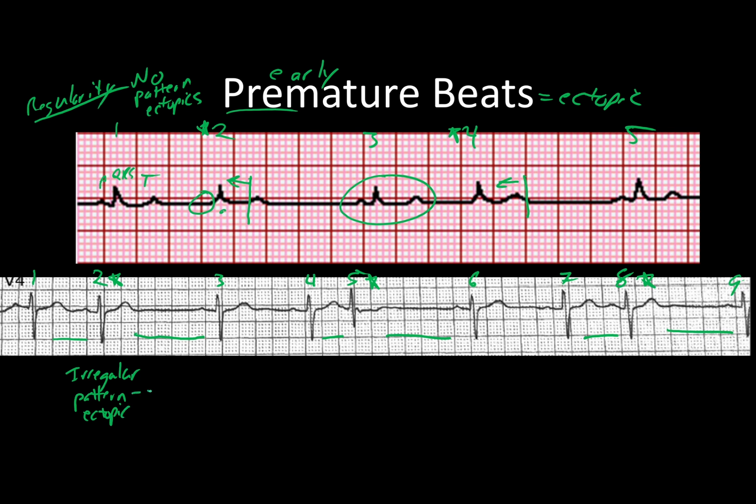What's the pattern? Every third beat is early for some reason. Now, to help finish proving that they're ectopic, we just have to go through and analyze them the same way we would anything. We start out by analyzing what the normal rhythm looks like, and then once we're done with that, we come back to the ectopic ones and look at them to see if they match, and any other details that we can pull out of them to figure out what's going on there.